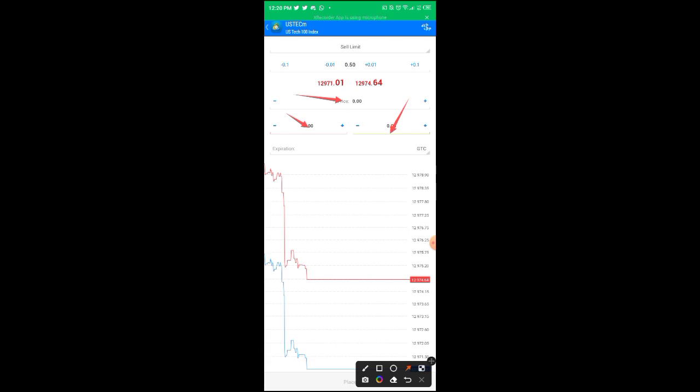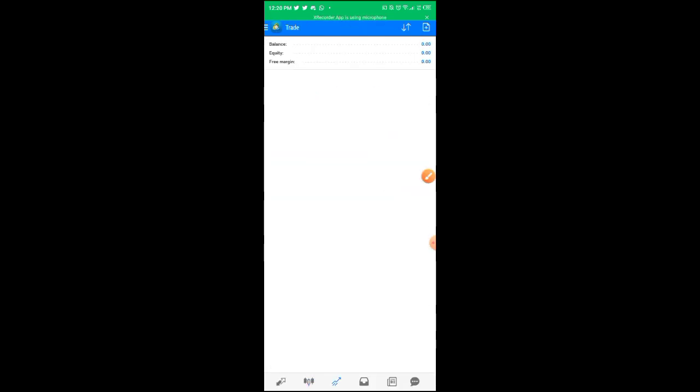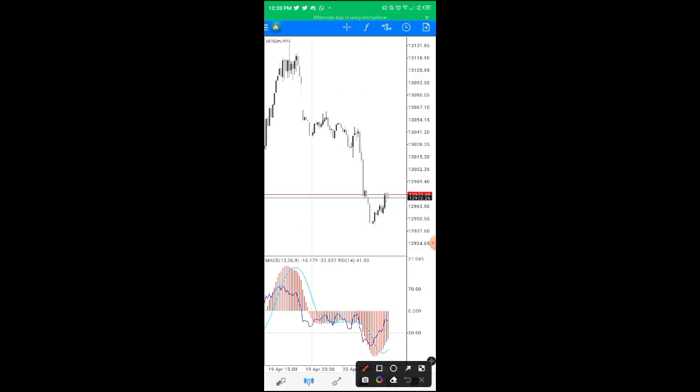You can see that you have it here. Then when you click on finish, it will show you place. This place you show clearly, then you click on place. So when you click on place, you see your market here in this trade. It won't be running, you won't be in any profit or any loss unless the market reaches your particular area. The same thing is applicable if maybe you want to buy from this place.